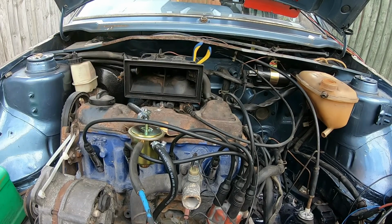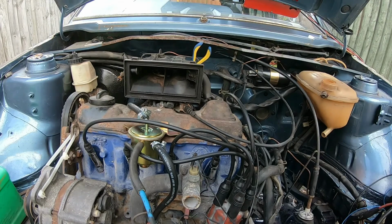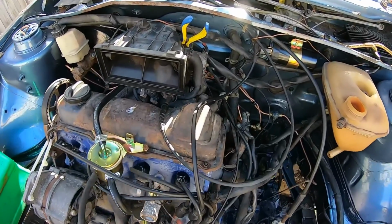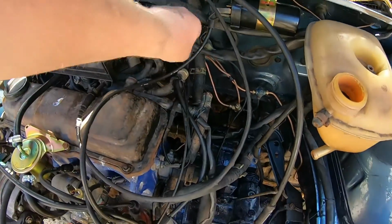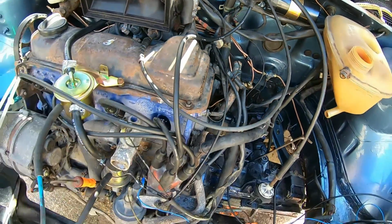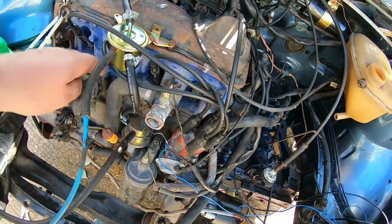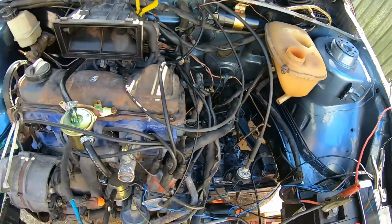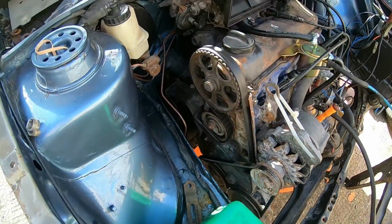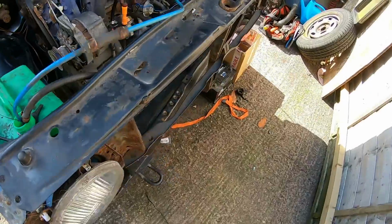Oh, yes. It sounds, I wouldn't say amazing, but it sounds different. Yay. Right, it runs very, very rough. I need to sort out all these very, very tired vacuum hoses and put some water in it, because, well, it's not warm, but I don't want to do too much damage to it. So: put some water in it, fix the vacuum hoses, and try and fix this fuel thing more permanently. Yeah, really, really happy now. Yes, I'm happy.